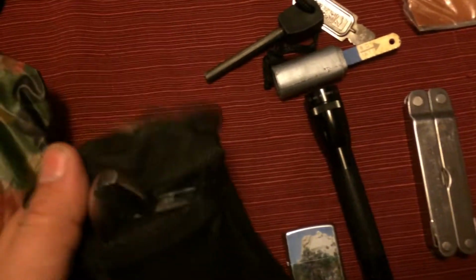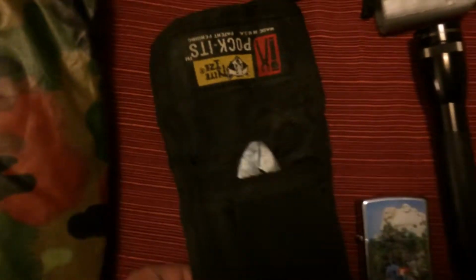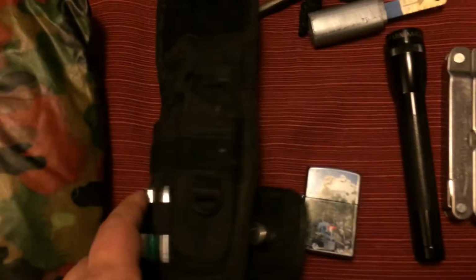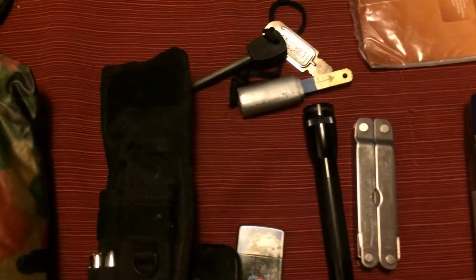Oh, and there is one more thing. It's a little cheapo crescent wrench. Okay, so you can do a lot of stuff with those. If you had to disconnect a battery, you could do it with that stuff. It might not be the most convenient.